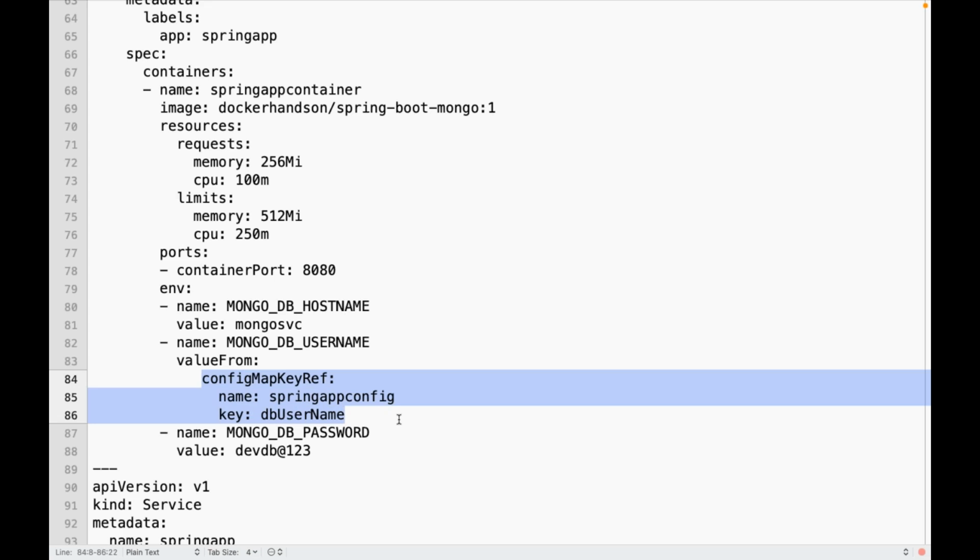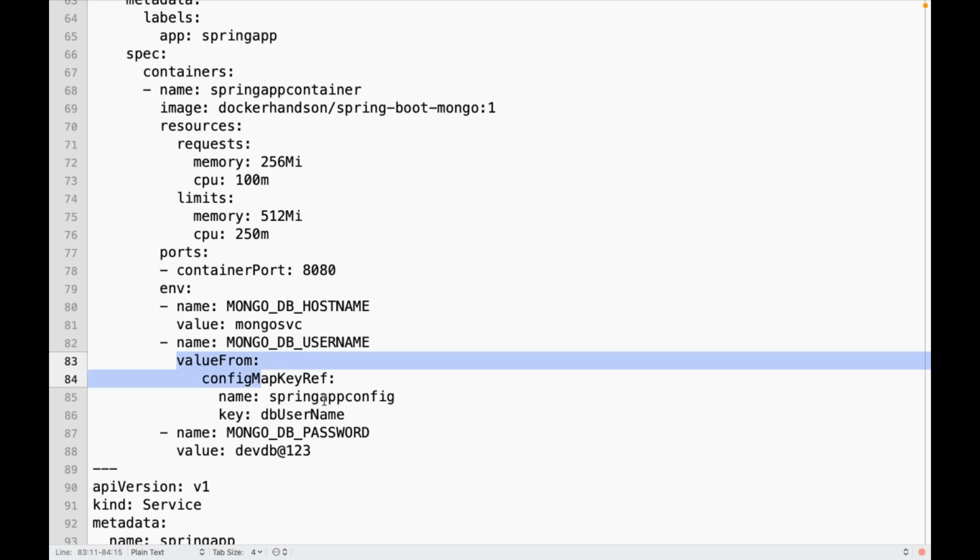Now Kubernetes will read this value, this database username, and pass the value as an environment variable for this one.